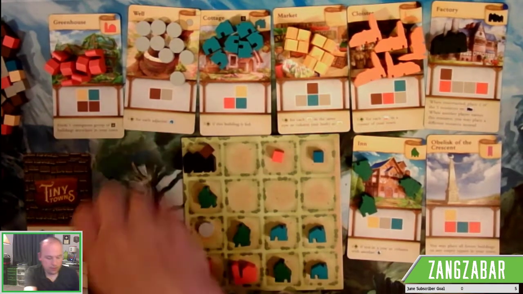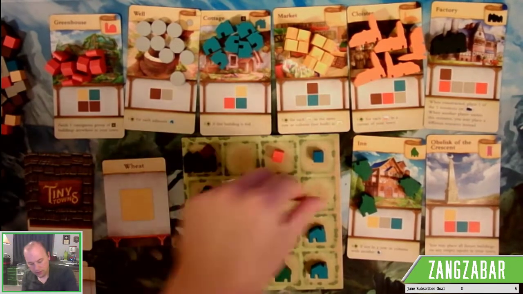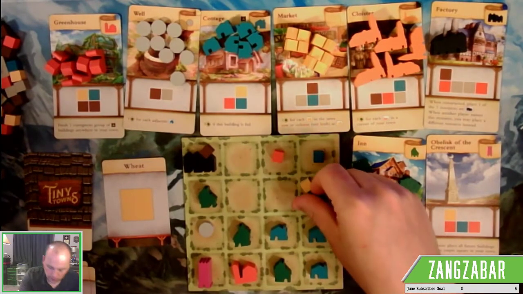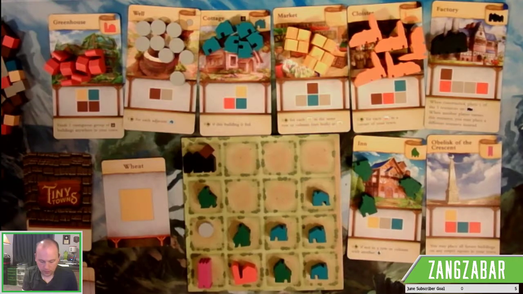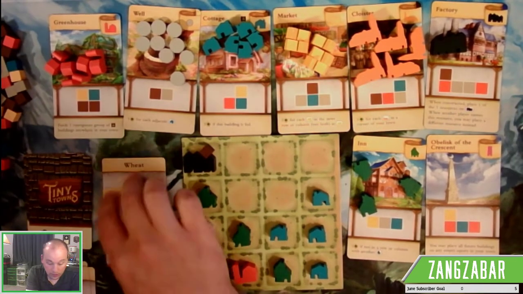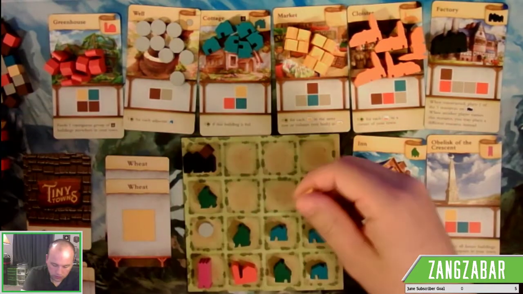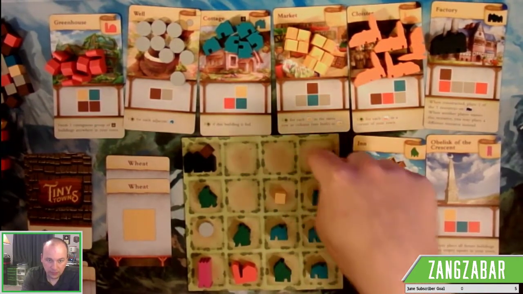All right. Next one. Look at that. There's the wheat. So again, we're going to do that. We have another cottage. And we're going to do this one right here. Okay. And we have another wheat. Okay, so we're going to do this, and we're going to try to build out like this, but we also have the flexibility to go up here like that.